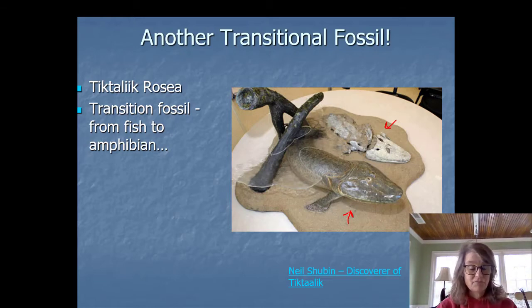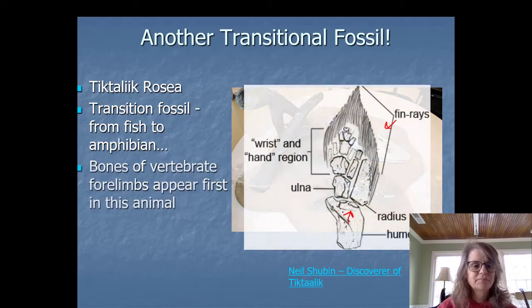So an organism like that was predicted to exist by what we thought about how vertebrates evolved. We thought fish were the first vertebrates and all the land vertebrates came later. But if that's true, we would expect to find some transitional organism between fish and amphibians. And this fossil is almost as though someone took an artist's picture and said, here you go. I mean, it is exactly what was predicted the transitional organism ought to look like.